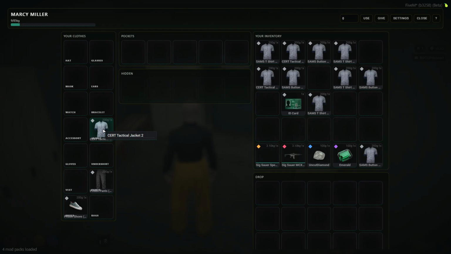So clothing is an item. This has taken me a little while to set up, but luckily we're only going to be doing our add-on clothing that's going to be covered for the Department of Corrections and the inmate clothing. I did get a few GTA Online clothing made into clothing items, so that way we have shirts, so you don't have to wear the inmate shirt, you can wear just a regular t-shirt, things like that. And then of course I had to get the prison shoes.